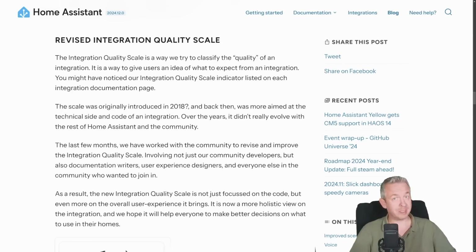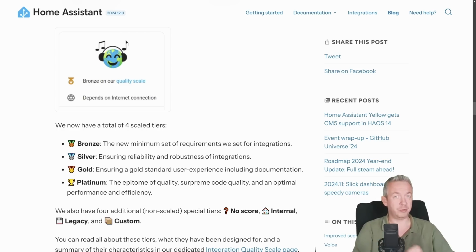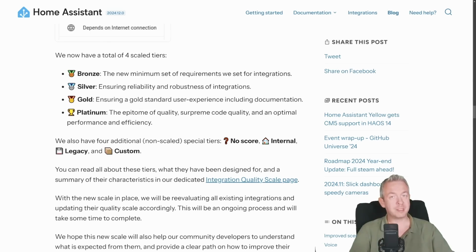While at first the next change may not seem like much, it really is important. It is important for everybody that is developing components, but also for how users are seeing the components themselves. In 2018, Home Assistant introduced something called the integration quality scale, and it divided integrations into different types. Now we have bronze, which is the minimum set for new integrations to be included, up to silver, gold, and also platinum. But besides those four that are rated categories, we also have no score, for example for internal integrations, something that is used internally by Home Assistant, legacy, something that is old, for example an integration that was developed before any kind of quality scale was introduced, and also custom, such as, for example, HACS components. So we have 4 plus 4.